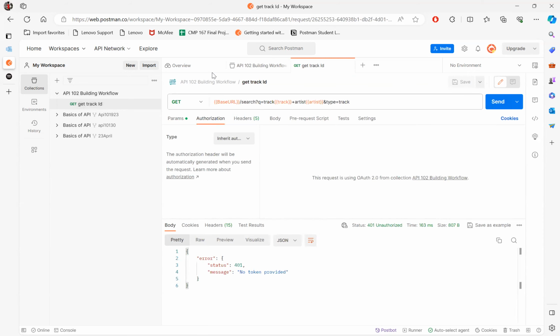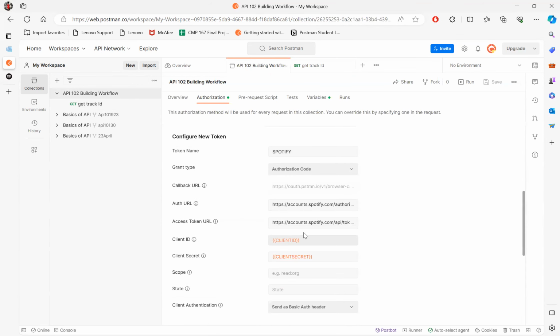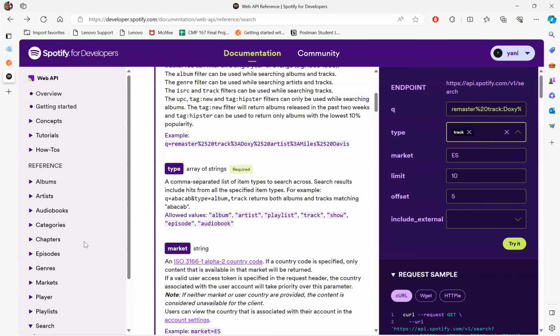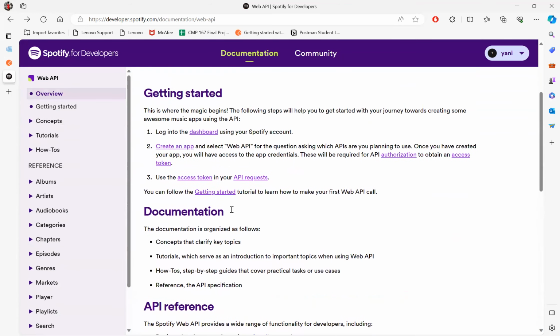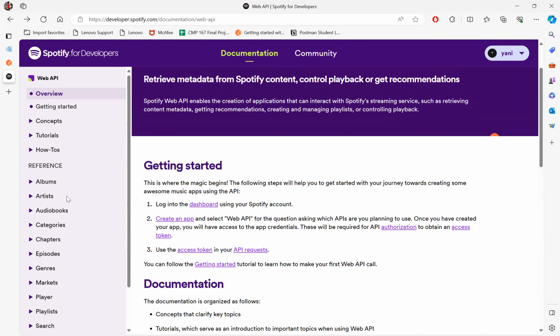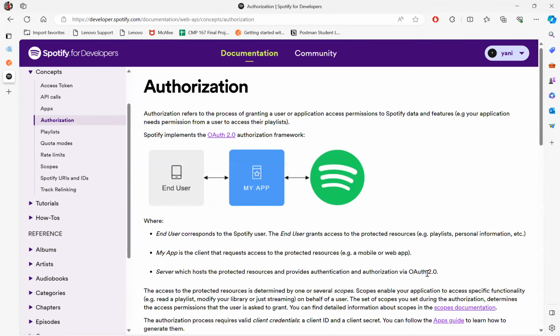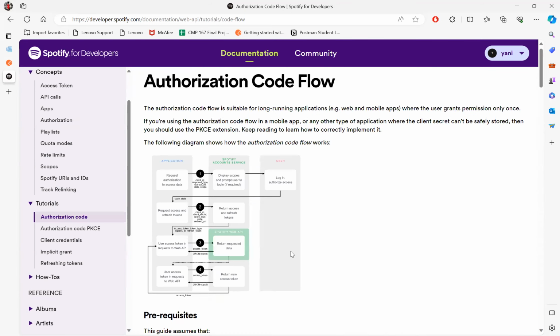Okay, so when this is not authorized, let me come back in here and verify something. So you guys can see, back to the authorization code. You guys can go back to the authorization code in here.